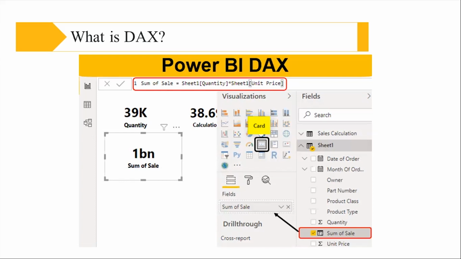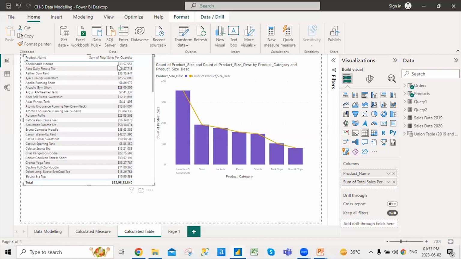Now, what's the advantage of a DAX function? That's the most important. So basically, your DAX function can help you manipulate your data dynamically by using select, join, filter, and many more commands like the way we did for this one. I wanted to have a sum of total sales per quantity. So I wrote a DAX function. I created a column of measure. I created a calculated column and I just combined that formula and I got my result. So that's a functionality wherein if I want to do anything, I can do it very easily.